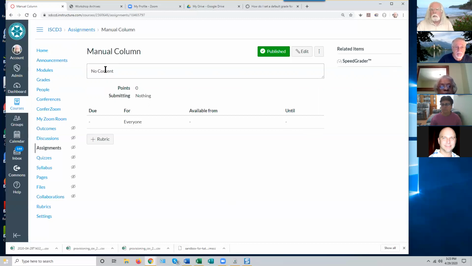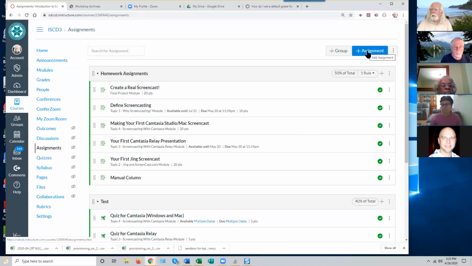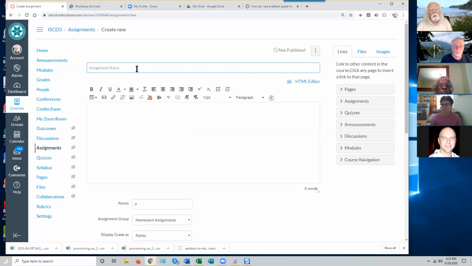Righty. You can also create a manual grade column for entering letter grades manually, which is one of my favorites. I can go back to assignments. I can create another dummy assignment, if you will. I'm going to call this final letter grade.